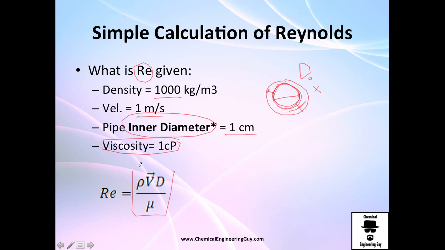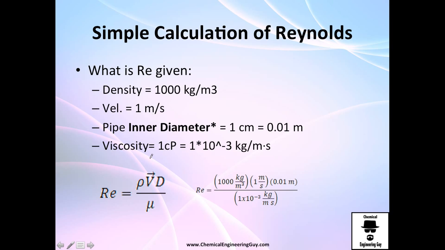Reynolds equals this right here. It's very easy. You just need to change everything to SI units. One centimeter is 0.01 meters and one centipoise is just one divided by thousand. So we plug numbers: one thousand here, one meter per second here, 0.01 meters.